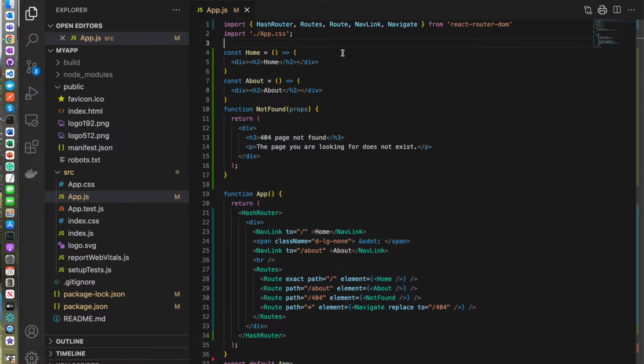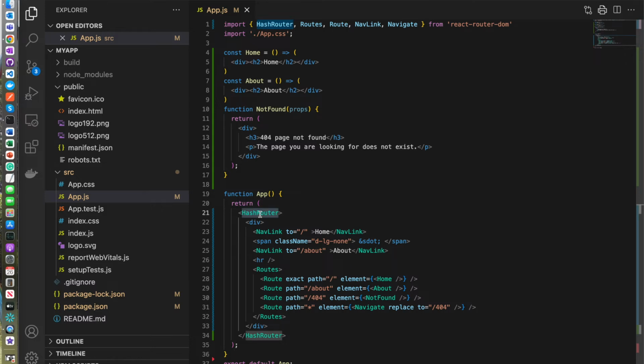Now there's also a way that you can do server-side rendering if you do want to render new pages on each, but that will not be a topic for this discussion right now. So the first thing we look at is this hash router component that's provided from React Router DOM. There are two different ones you could use. One's hash router, which is hash-based routing, and the other one is browser router. And so that browser router allows you to have history if that's important to you. So let's take a look at how this is implemented.